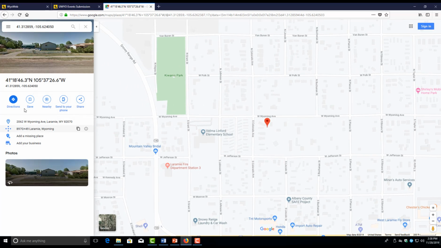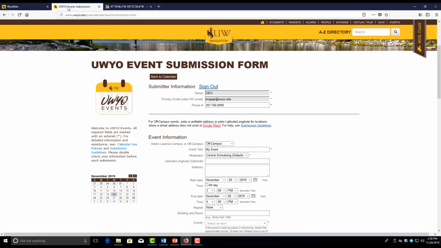This will open up a sidebar. And now I have some coordinates that I can copy. I go back to my submission form, paste my coordinates.